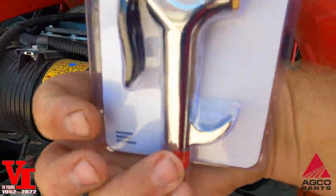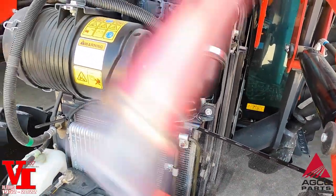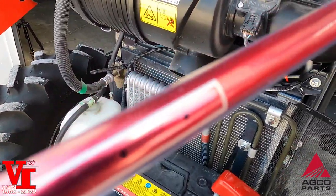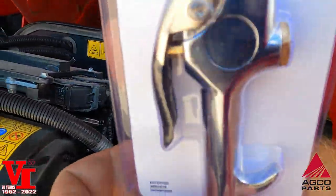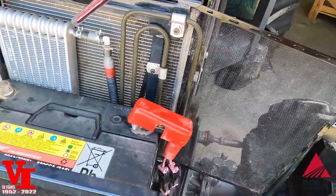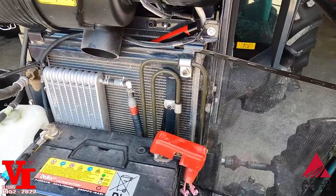An air comb is a tube, but the neat part is it's plugged on that end. You've got holes on the side here that are opposite of the handle. The handle's here, your holes are right down there. So when you put this in, it's going to blow the dirt and debris out of the tight places.